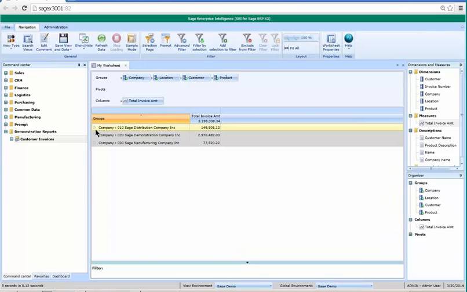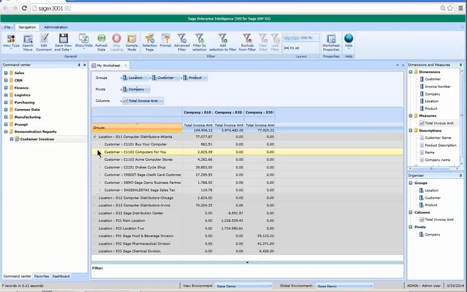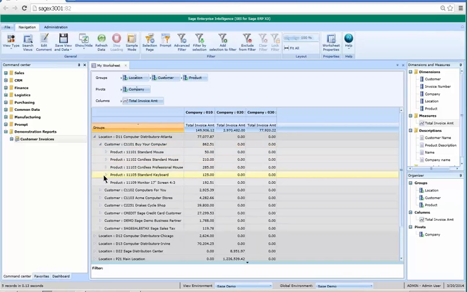A specific example of that is let's take this report and make it a little bit more meaningful to me. I'm operating across companies, as you can see here. It's not helpful for me to see my companies in rows. I want to see my companies across my columns. So I want to break up my total invoice amount into companies across columns. So I'm going to go ahead and move that group from group down to pivot. Instantly now, I'm pivoting my information in a different way, something that's more meaningful to me. I'm now seeing at a glance here that company 20 is by far doing the most in terms of sales. Okay? But I still have my location, drilling down into my customer, drilling down into my product.